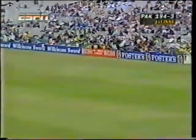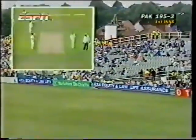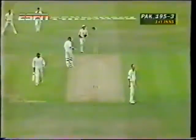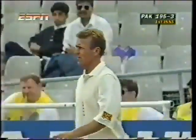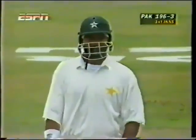Straighter, but Ijaz has got his bottom hand into that, punched it through the on side. It might not go for 4. Just going to stop inside the boundary. The batsmen have only run 2. I think Ijaz thought that he'd given that enough to get it over the boundary. Just ambled a couple.